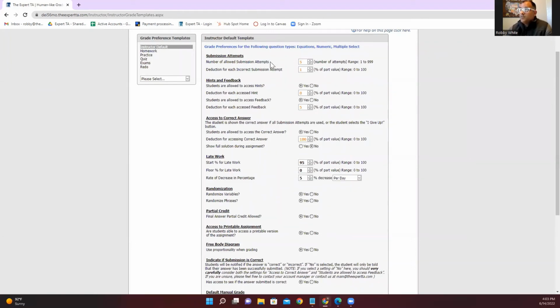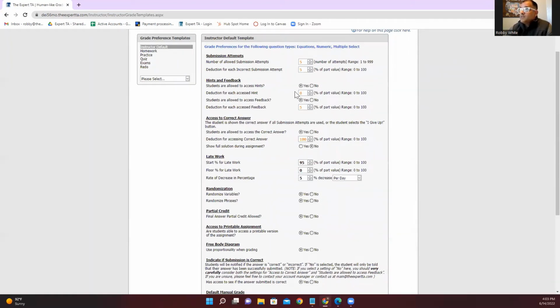This is down to the part level, so for a multi-step question with 3 parts A, B, and C, they will get 5 submission attempts per part, and in this example, 1 point being counted off per submission attempt that's being made in real time. Students will see that deduction go down. It might make sense to have that at a little bit higher per submission attempt incorrect point deduction up here.